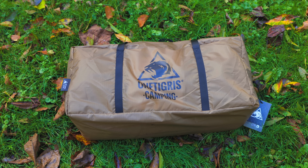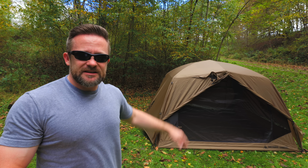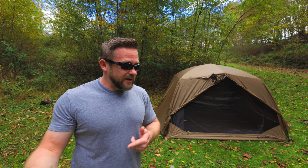As far as the storage size of this tent goes, it is quite large. At the same time, this tent is quite heavy. With that being said, as soon as you consider the size of this tent, the height of this tent, it does make sense that the storage size is so large, and also why the tent is so heavy.